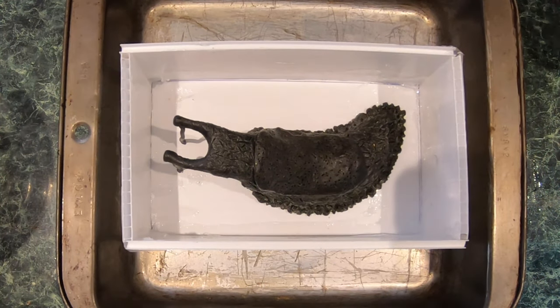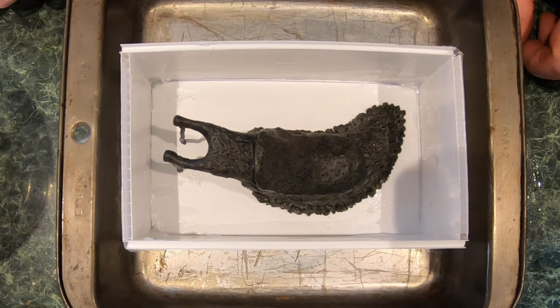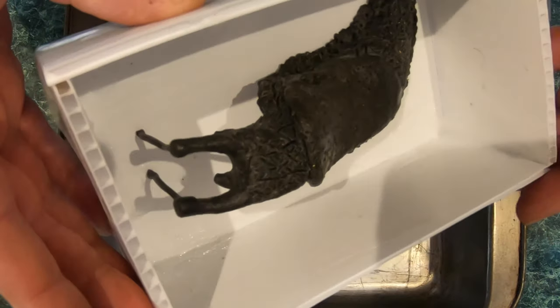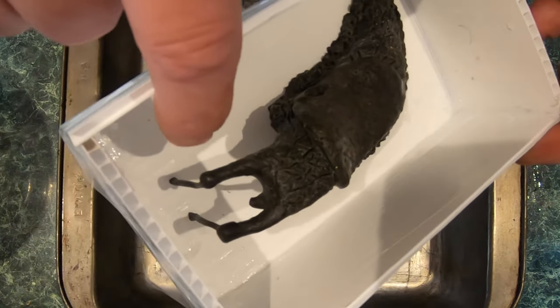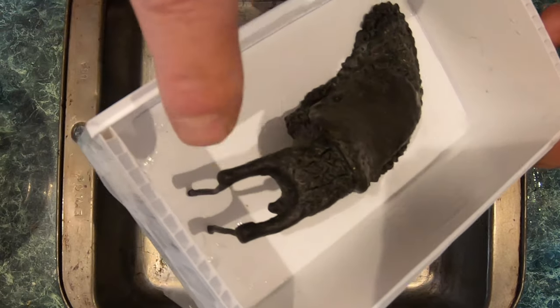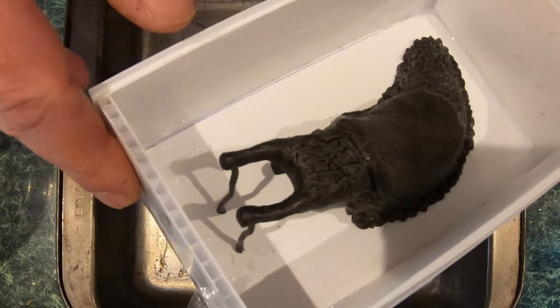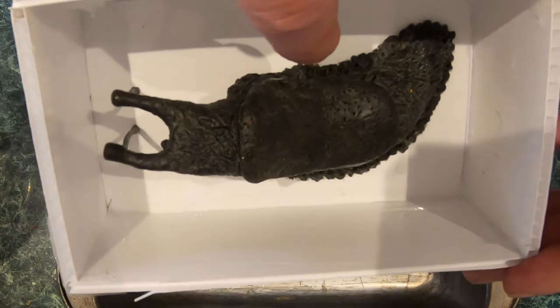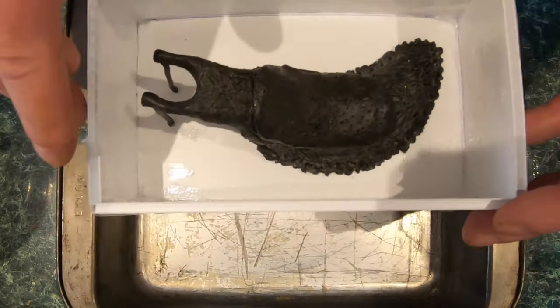Okay, well, here's the first experiment, my first attempt to do a resin cast. I'm doing a slug, and I've got it so that there'll be vents coming out of these antenna. Hopefully I won't get an air pocket stuck down in there. I've got a couple little details that need to be worked on.